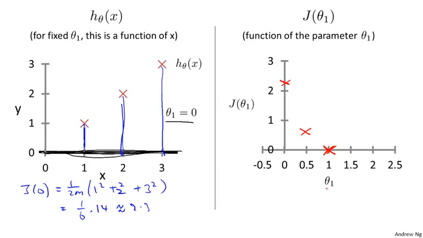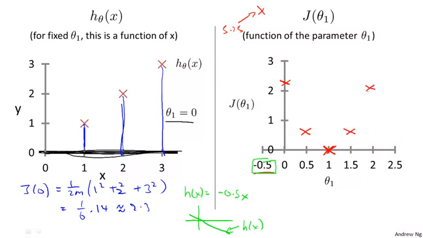And of course, we can keep on doing this for other values of theta 1. It turns out that you can have negative values of theta 1 as well. So if theta 1 is negative, say theta 1 is minus 0.5, then h of x would be equal to minus 0.5 times x, right? And so that corresponds to a hypothesis with a slope of negative 0.5. And you can actually keep on computing these errors. For minus 0.5, it turns out to be a really high error. It works out to be something like 5.25. And so on. And for different values of theta 1, you can compute these things, right? And it turns out that you compute a range of values, you get something like that. And by computing the range of values, you can actually slowly trace out what this function, J of theta, looks like. And that's what J of theta is.